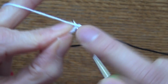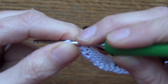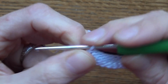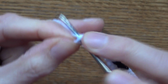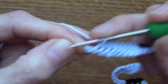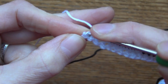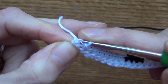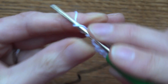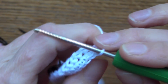Oops, and I don't even know how many I've got now. I'm supposed to have 9, and I have got 1, 2, 3, 4, 5, 6, 7. I've got 2 more, 7, 8, and then 9. That's your last one here. So get that one in there. Oops, if I can just get it in. Alright, 9. Now I'm going to turn my work around, and as I say, I'm not doing a chain.